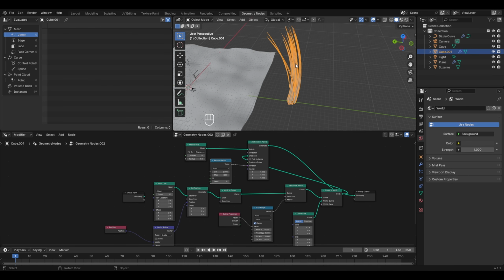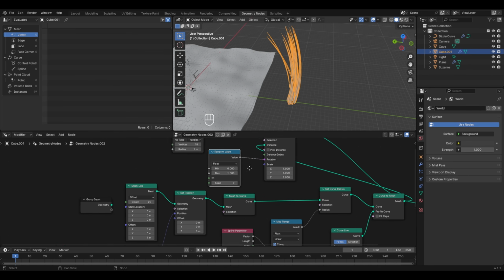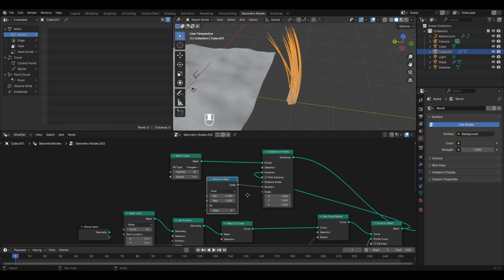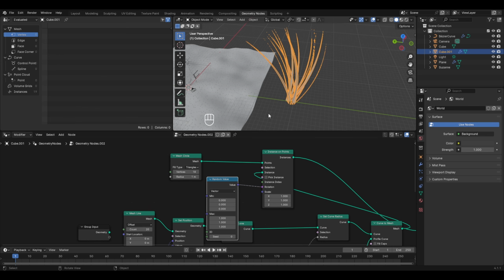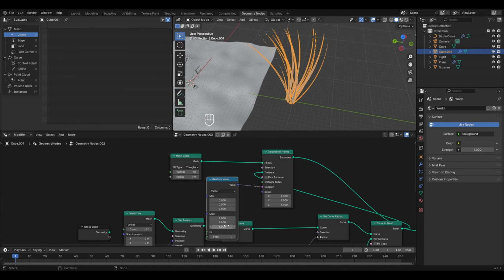Now it appears like this because the data type in the random value is set to float. However, we know that for rotation, we need to input a vector value. For this, I'll change the data type from float to vector, and now with the help of these parameters, I can control the rotation of this grass in different axes. For this, I'll take this value socket and connect it to the rotation, and this is how our grass is looking right now. Now what this random value node is doing is that it is giving some random rotation values to all the blades of grass in all the three axes, meaning the x-axis, the y-axis and the z-axis.